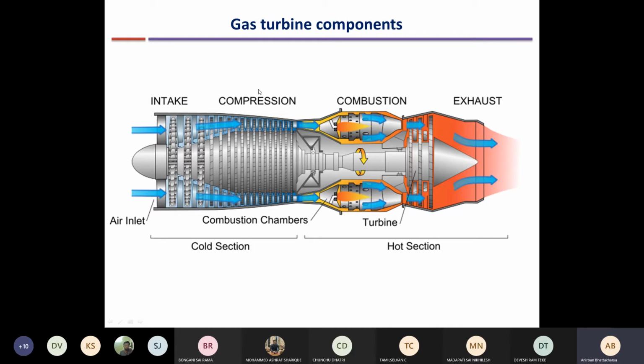Okay, and it is possible there because of the phase change that occurs for the working fluid. For a gas turbine, the working fluid does not undergo any phase change. It is always in the gaseous state. So you cannot deal with that kind of pressure ratio. Okay. So that is one important thing.